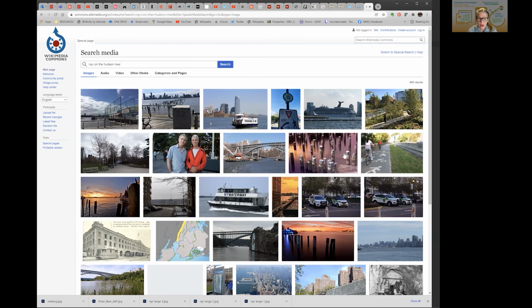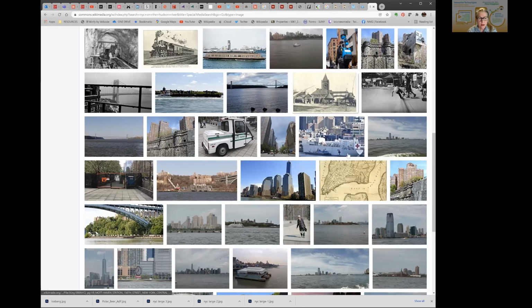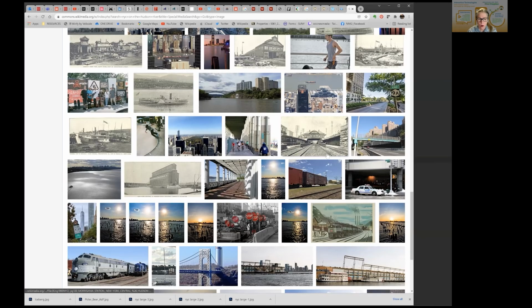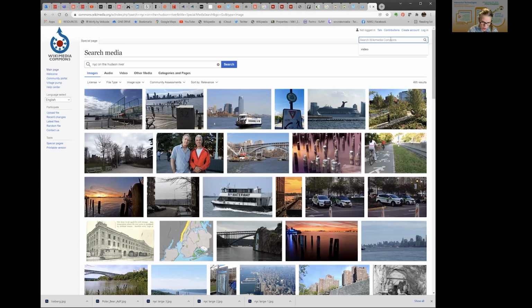And these are all interesting. All of these photographs come from people. It doesn't come from Getty Images. It literally comes from people who are traveling, visiting New York City.